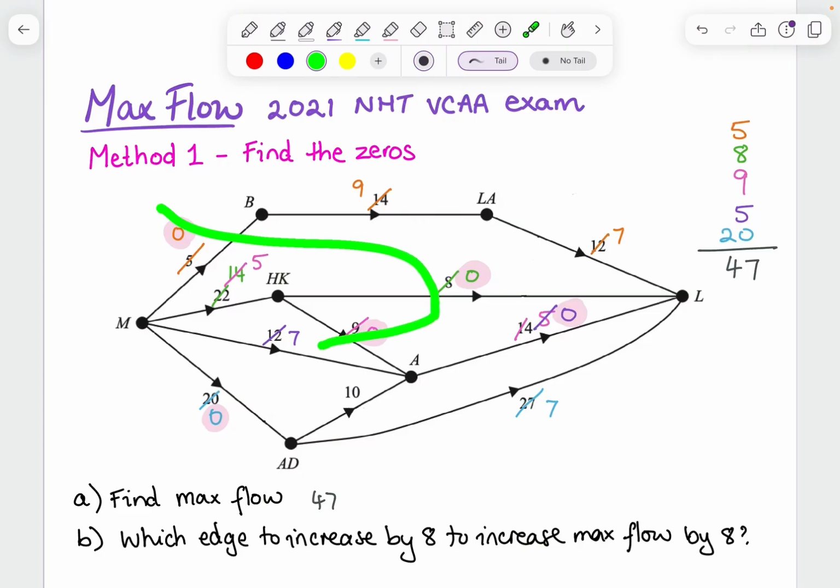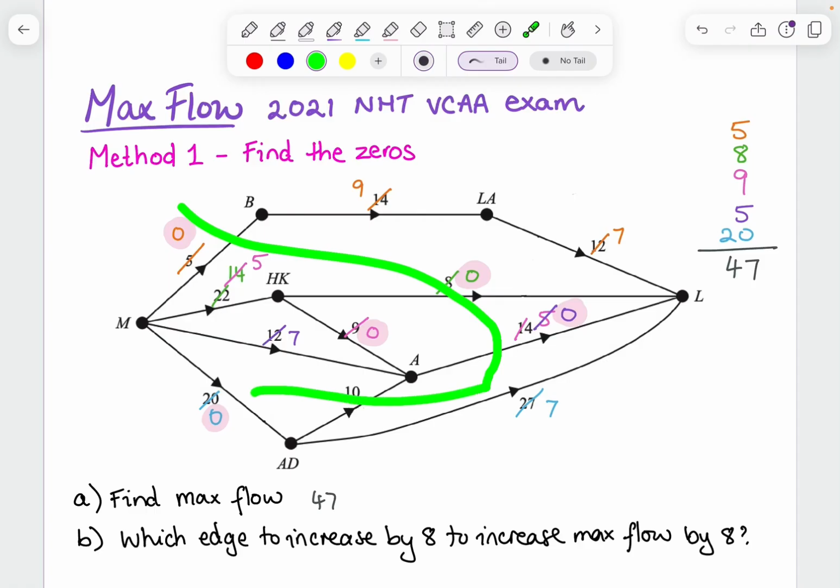If I go through that 0, I can't actually go anywhere. So I'm not going to go through the pink 0. Let's go instead over here. I can't pass through that bottom line, so I'm going to go backwards through here. And that's allowed because the 10 edge is going in the wrong direction. It's not included in this cut. So that's actually our cut. And I found it by going through zeros.